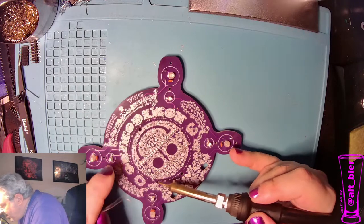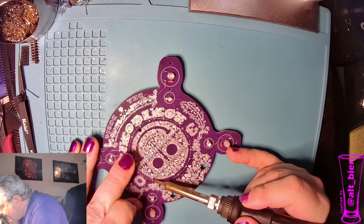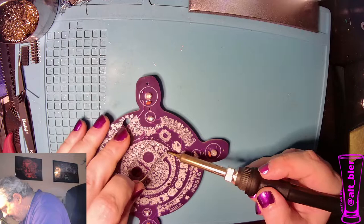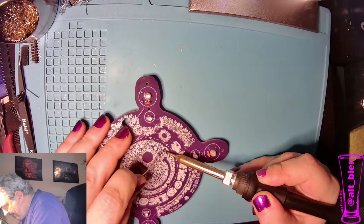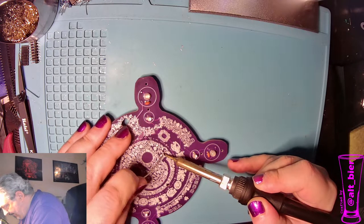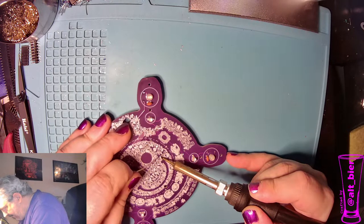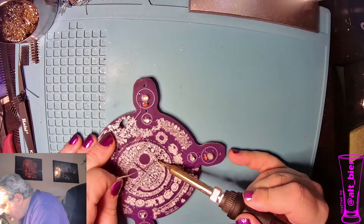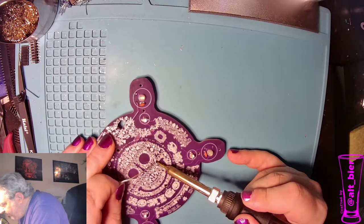Almost done with this side, and then we'll get the other side going. Nearing the soldering finish line with this guy. Just have a couple more things after this, mainly the battery connectors, but those are pretty easy.